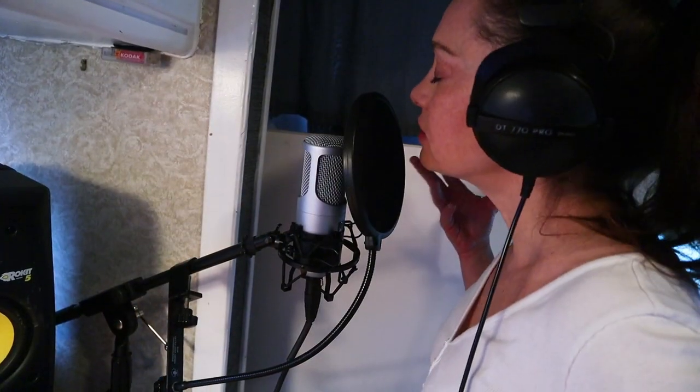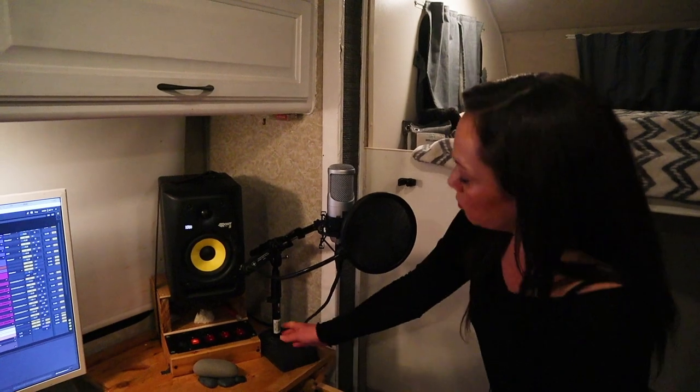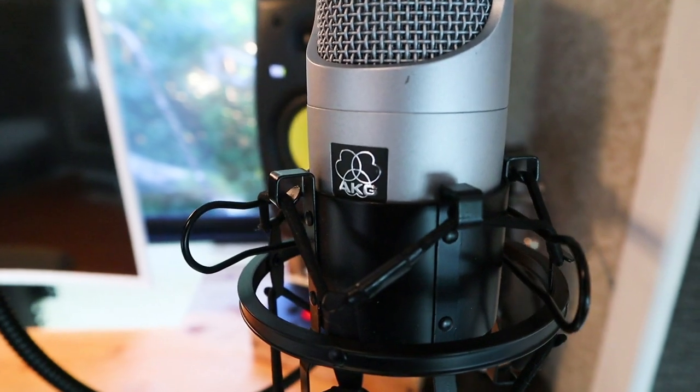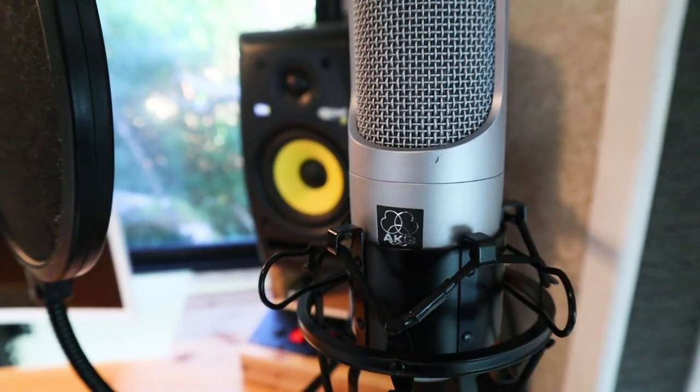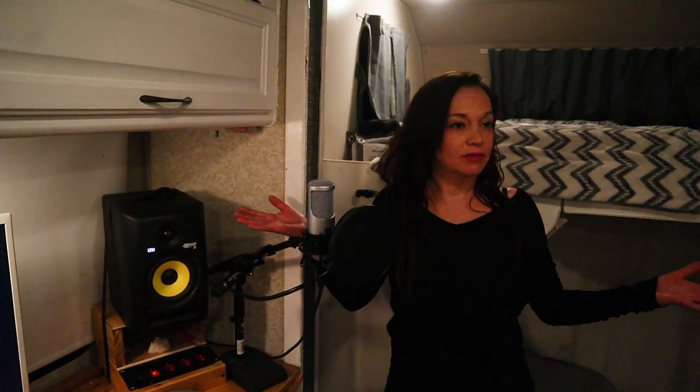We use a mic for our vocals on our tracks, and I also use it for voiceover work for LA and other places. We went with a tabletop mic stand — this is super heavy and sturdy on the bottom, so believe it or not, we don't have to put this away when we're driving either. It actually does not move; it stays right here. It's an AKG Perception mic on a ProLine stand. It's not a super top-of-the-line mic, but it's really fantastic and it does the job. And on top of that, we're basically already in an ISO booth, so that works.